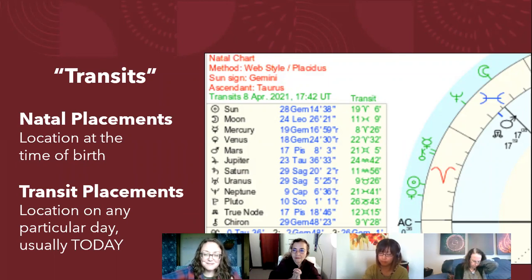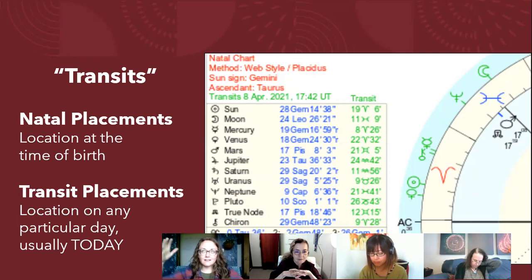A lot of times we get really comfortable as humans, and change is not always our top choice. The transits usually give us a kick in the pants. It's like, you came here for a reason, so let's be doing what we need to be doing to move forward in that purpose. So the transits can tell us a lot about the energy that we're feeling on any given day, the energy that's coming in from the outside, versus the natal planets, which are very much what's coming from inside of you, if that makes sense.